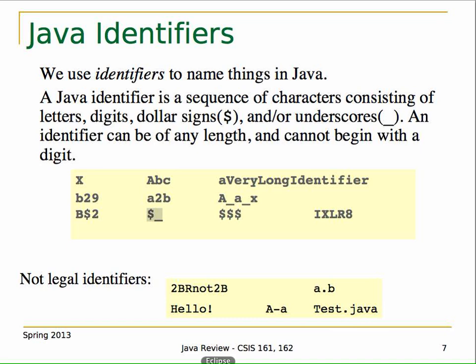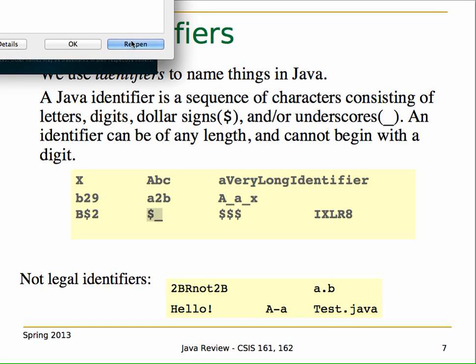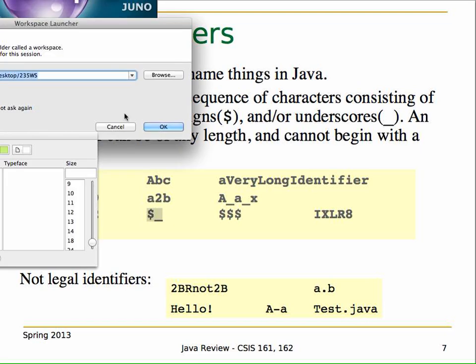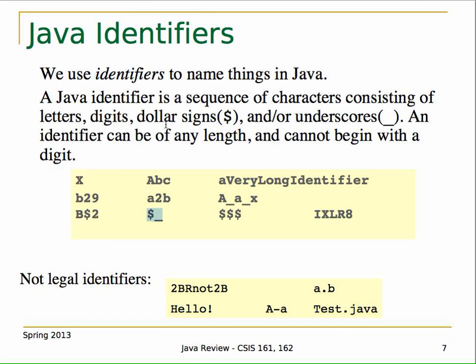Alright, so while Eclipse is starting up, I just want to say a couple of things about identifiers. So you can have identifiers start with an uppercase or lowercase letter. Uppercase letters usually mean you're looking at classes. Lowercase letters are usually used for regular variables and method names. So method names would typically start with a lowercase letter. You cannot have any identifier that is a name of a variable, method, class, any of that, start with a number. That's definitely not allowed.